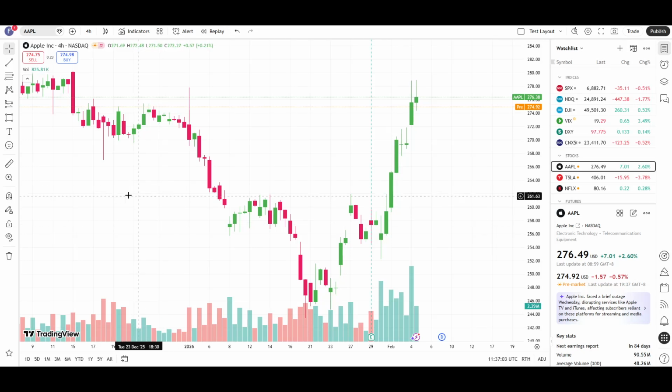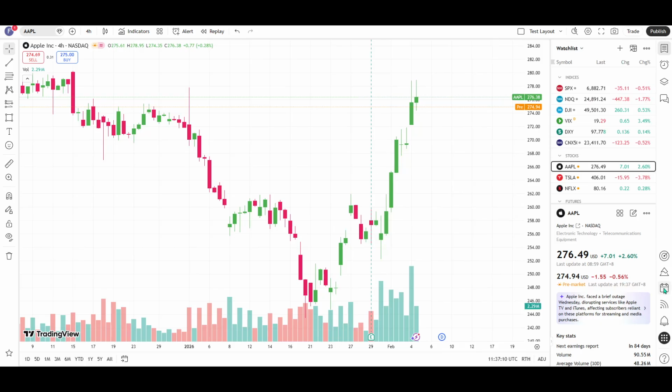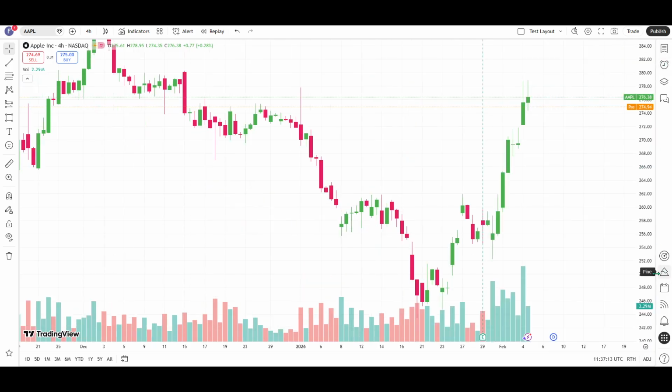In today's video, I'm going to teach you how to add a script to your chart on TradingView. If you've ever wanted to customize your TradingView charts with your own indicator or strategy, adding a script is a quick way to do it. Scripts in TradingView are usually written in PineScript, and they let you overlay custom signals, draw tools, or run backtests directly on your chart. Today, we'll keep it simple and walk through the exact process so you can see your script running in just a minute.